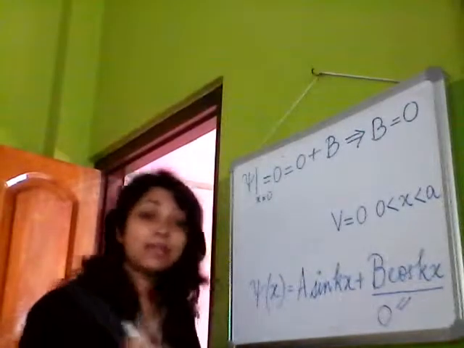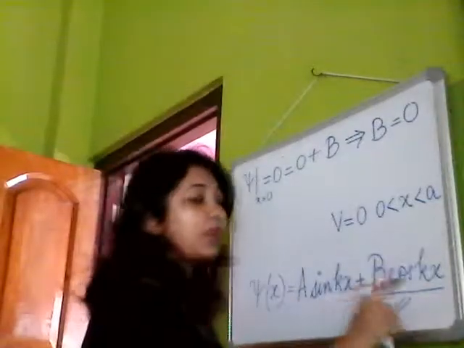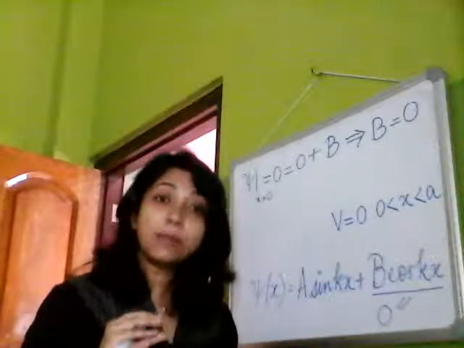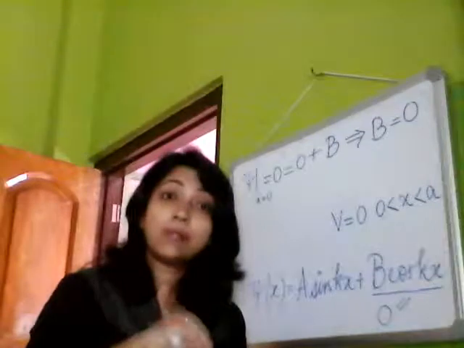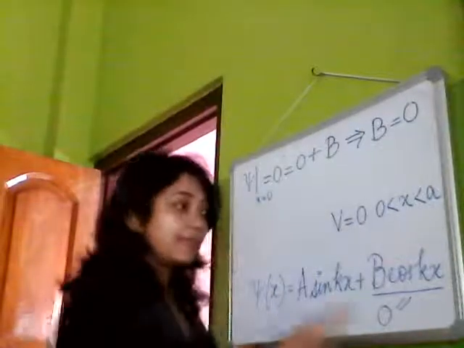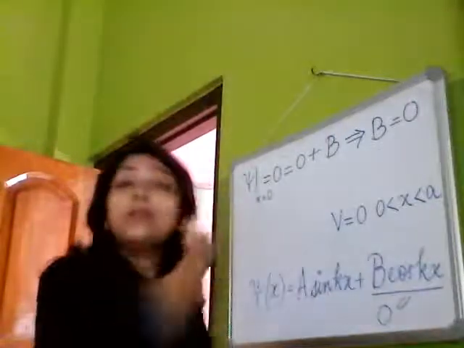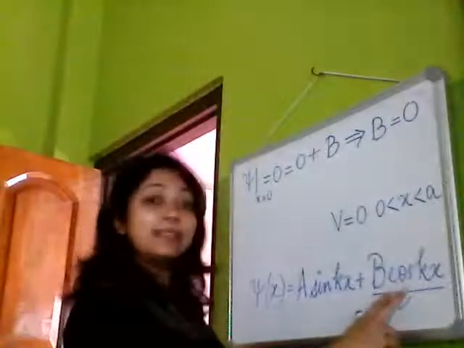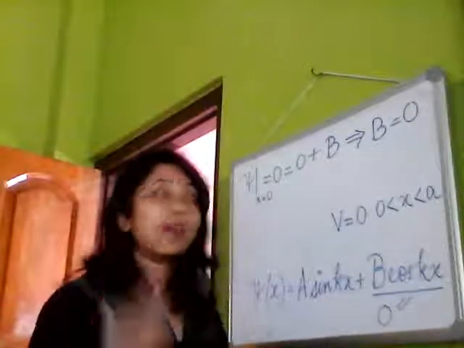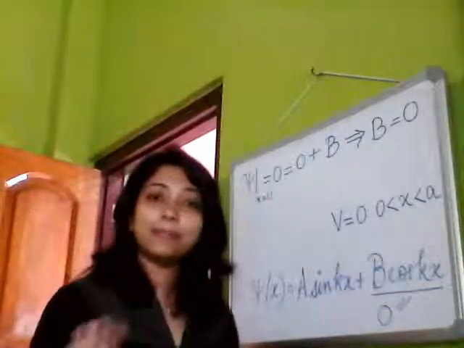Now see, please remember this thing. Please understand this fact that A sin kx plus B cos kx is the general solution. However, when we are coming to our exact system where the potential is infinite at x equal to 0, this term cannot be present. Because in the beginning we did not know the entire situation, we had taken this term as well. But now when we have imposed our boundary conditions, we are seeing that this B is equal to 0. So if this coefficient is 0, the second term completely vanishes.